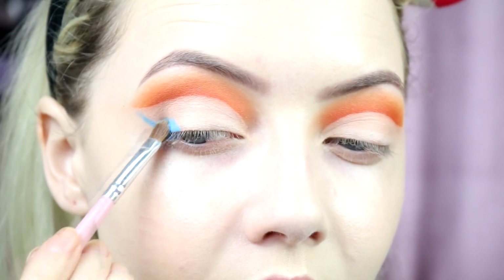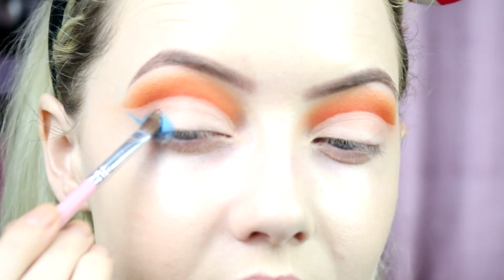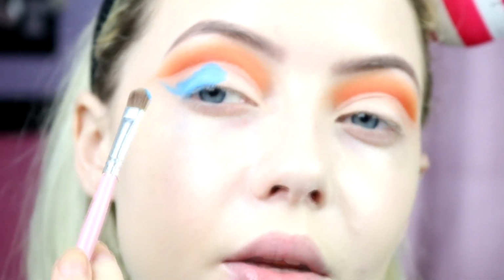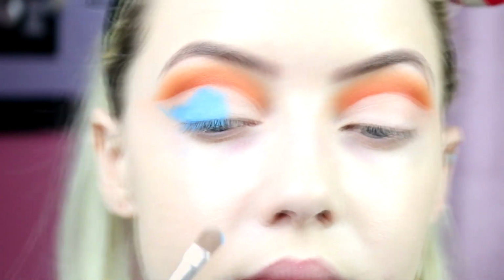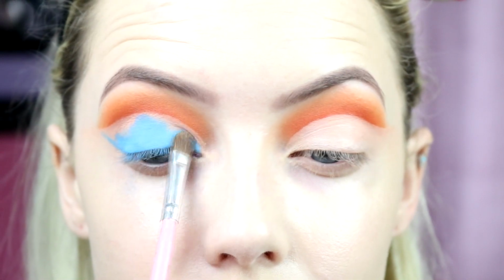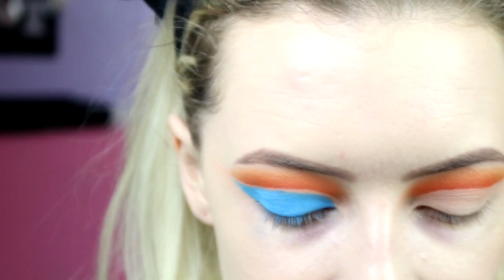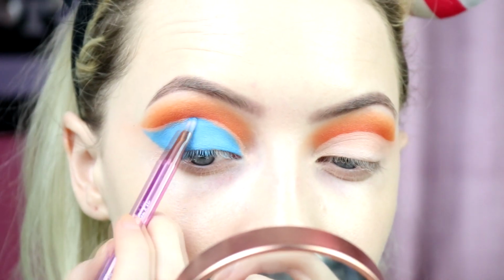general idea. And then just using packing motions, we're just going to basically set this concealer, going all the way across the eye. And I'm not going to go all the way up to the very edge of the line because I want to use a smaller brush just to make sure it's still nice and precise. So I'm just switching to a Real Techniques lip brush. It's just a really teeny weeny little brush, and taking that same blue, just because it's a little bit more small and pointy, and then we're going to go in and just make sure that this does not go up any higher than the concealer.